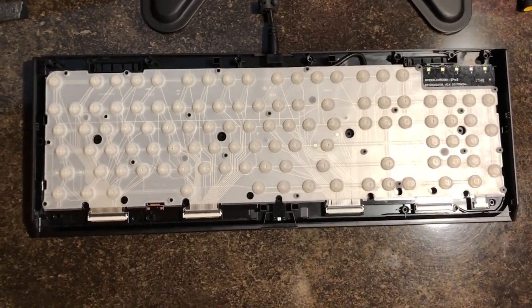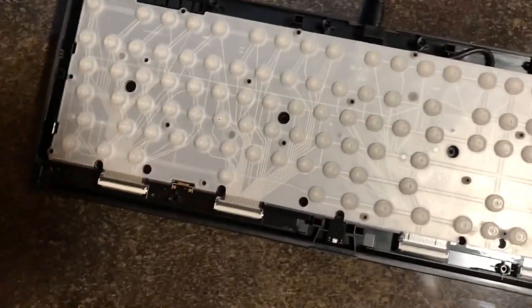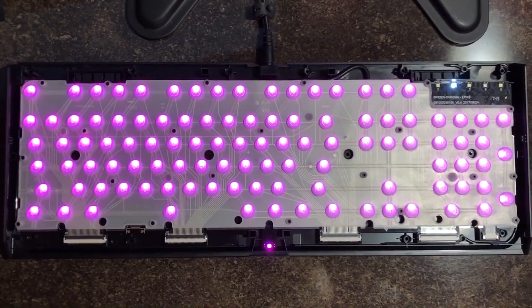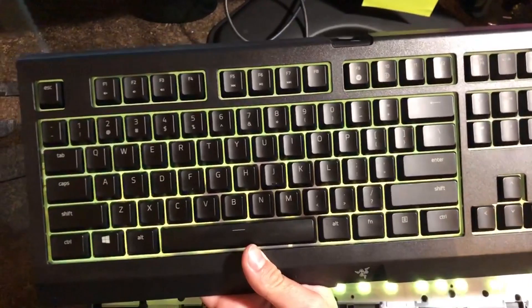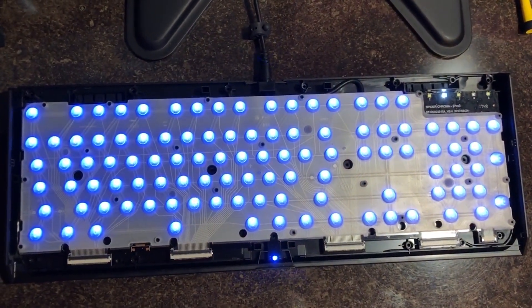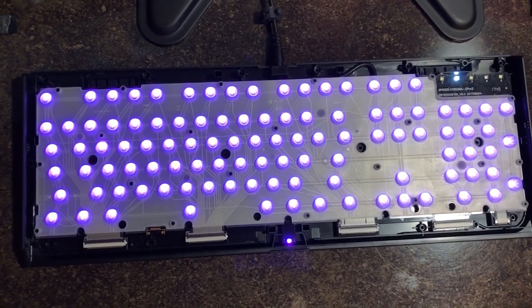We're going to go ahead and plug the keyboard back in. See, it lights up. We can go ahead and test to make sure our keys aren't double typing. You're probably going to want to use the front of the keyboard to understand where the keys are, because these aren't labeled — they're just bright buttons. Go ahead and play around with any of the keys that were previously double typing, and they should be resolved now. If not, try adjusting this mesh just a little bit and it should fix your issue.